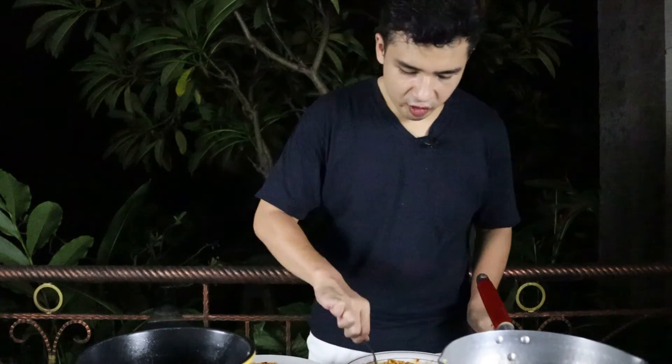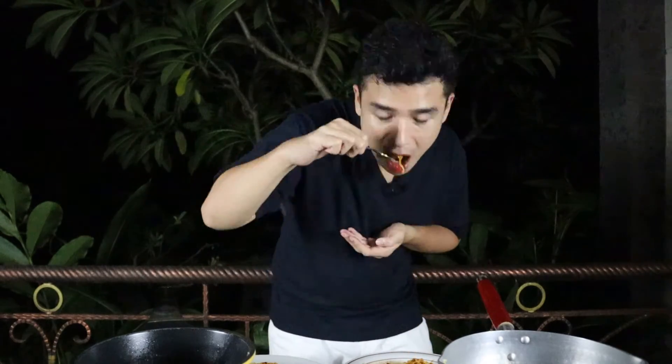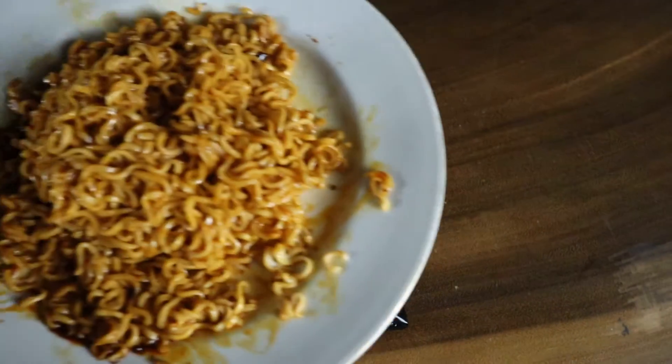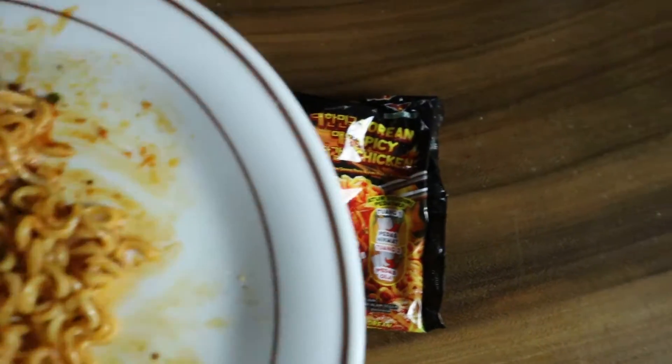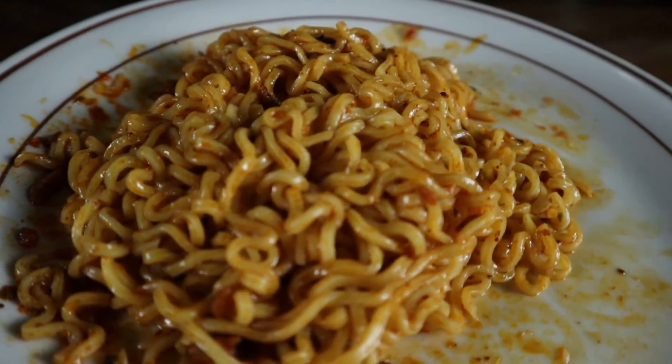Between second and first place I'm really torn, because both Mee Sedap and Mi 100 are pretty good — pretty spicy and pretty flavorful. I cannot decide. Let me just have another slurp of both and compare them live. The Mi 100 has a slightly stronger kick, but in terms of deliciousness I'm gonna have to give it to Mee Sedap. Good job with this one — very delicious. Love the aroma as well. Mee Sedap, you've won Alan's ranking of Indonesian spicy fried noodles.